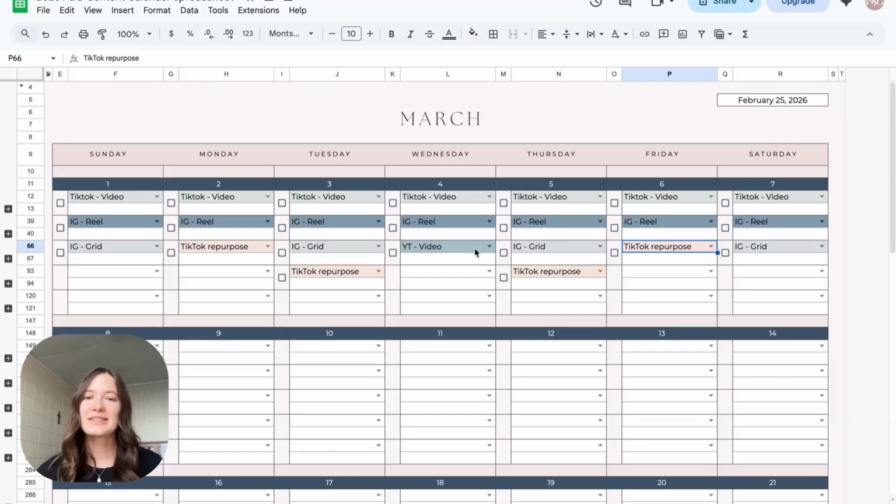All right, the next step is now that I have my content schedule outlined, I'm going to go ahead and add in my ideas for each of these posts. If you have a master content ideas list, great, you can just go ahead and pull ideas from there, or you can think of them on the spot, truly whatever works for you and your content strategy. So I'm just going to go ahead and fill this in with examples so you can see what it would look like when there are more ideas filled out.